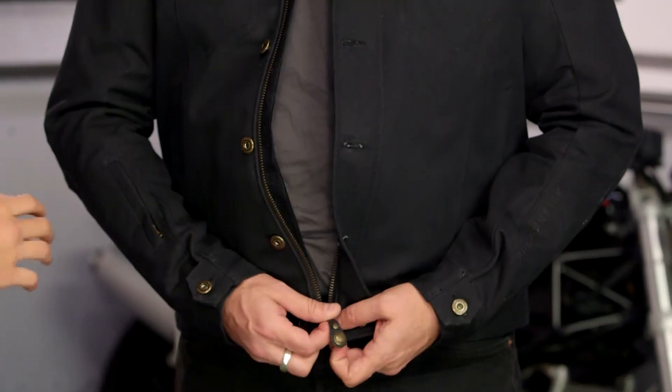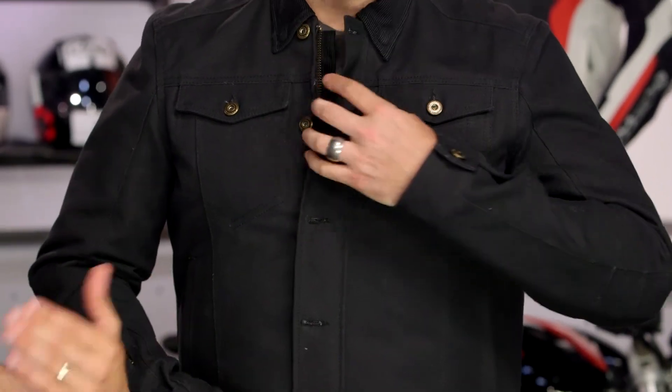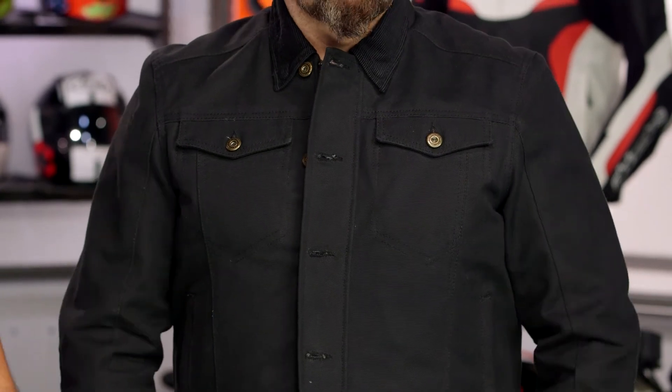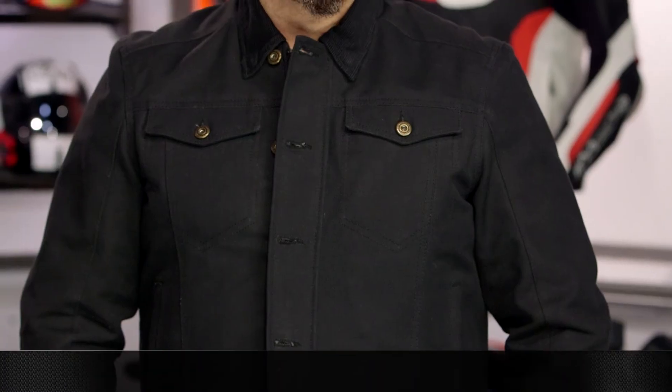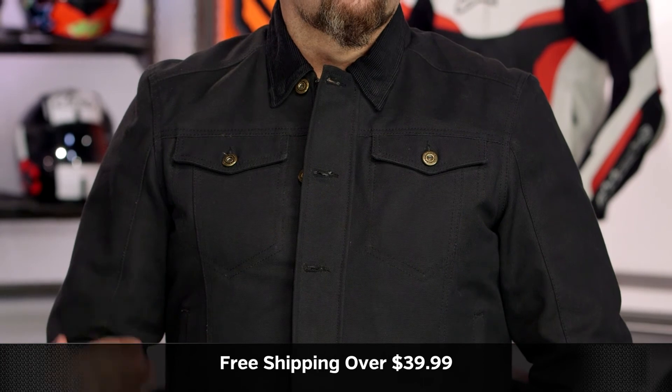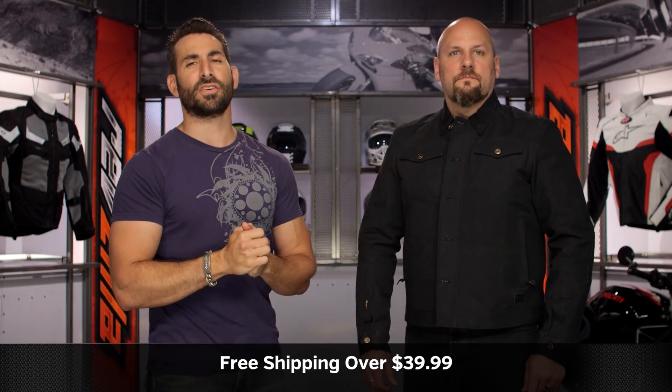It's going to be that heavy-duty canvas, industrial feel to it. Remember, you're either upgrading the armor if you want to become more technical, or you've got to look in the Rocker line if you really want full technicality with waterproofing but a similar chassis. The next step is to click the info button on your desktop or mobile device, visit the product detail page at RevZilla.com, and read other rider reviews of the new Ramon jacket from Roland Sands. You shouldn't just take my word for it. We'll ship for free over $39. If you want to talk to a gear geek, see us at RevZilla.com or 877-792-9455.